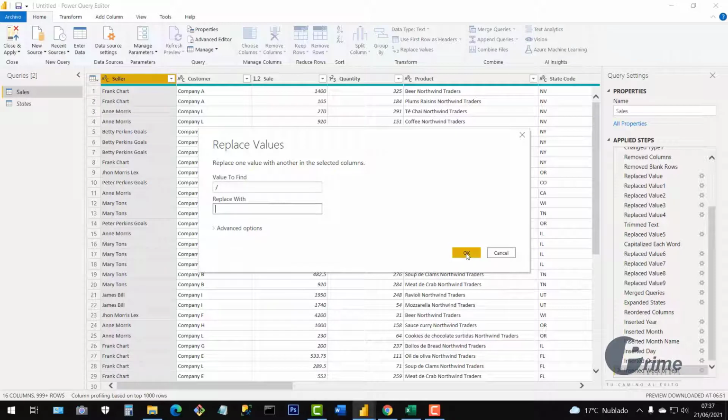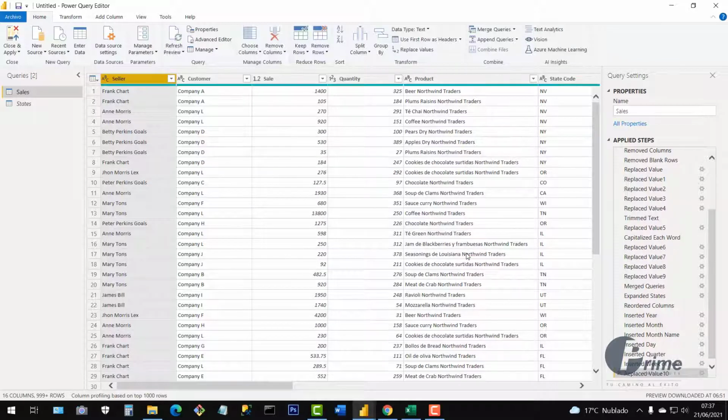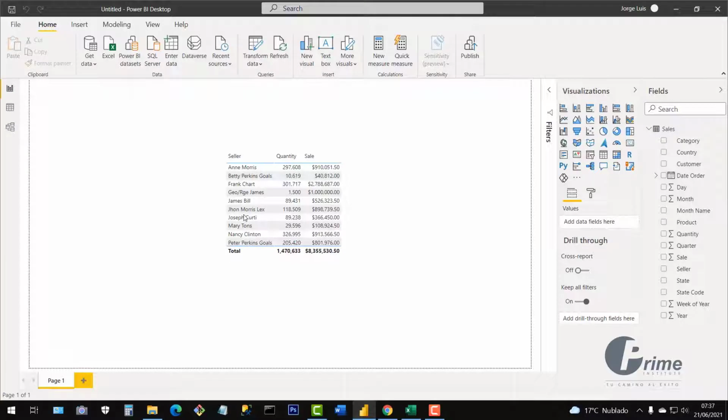So you can see it is saved already, and this is the before and after. Now I close all the changes and apply, and here it is. The information is uploaded.